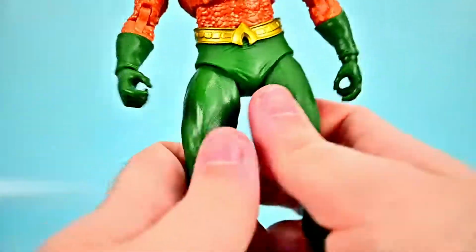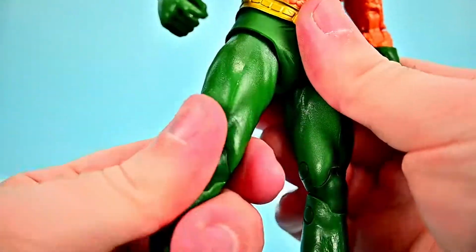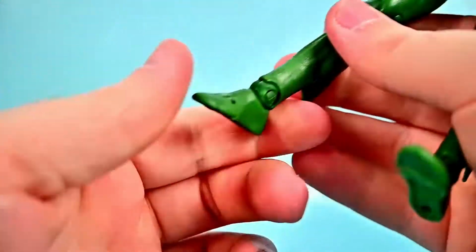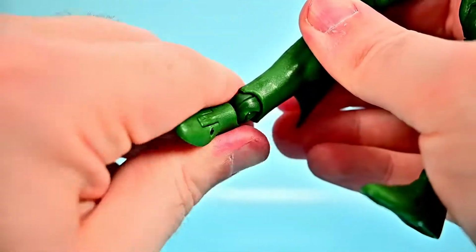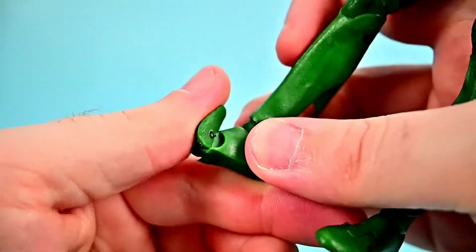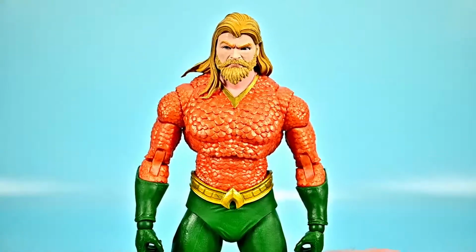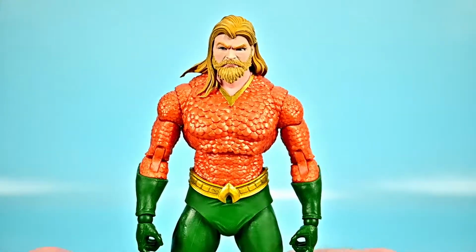Yeah, I can do the splits, so this is the best figure with that so far. A little bit of a thigh twist. Double knee joint bends up that far to the back, and then we get the foot that flexes back and forth, twists a little side to side, and has the toe joint on the end. So he has the standard movements as well, and no real issues with that. So he's probably the best movements out of all the figures so far, which is good.